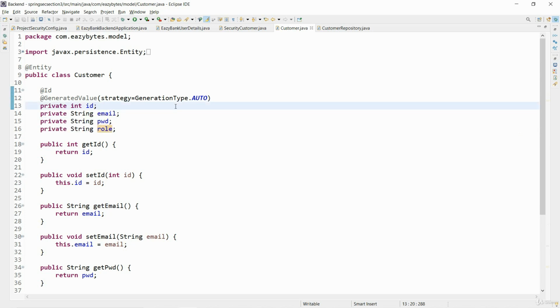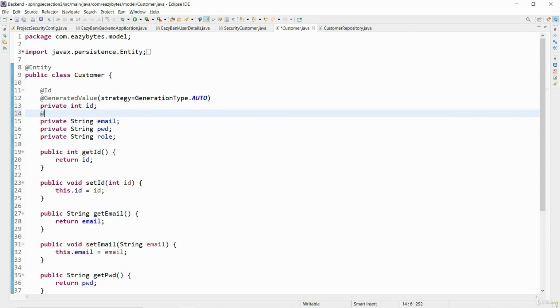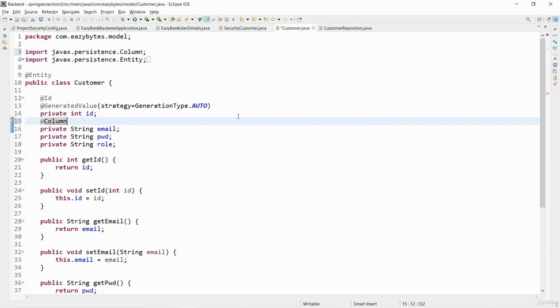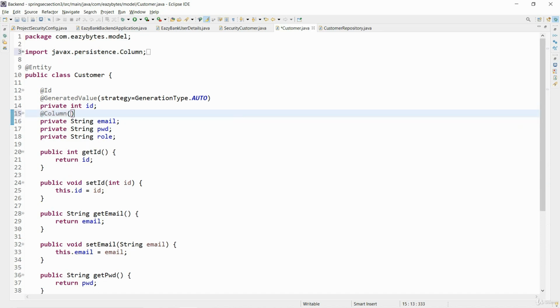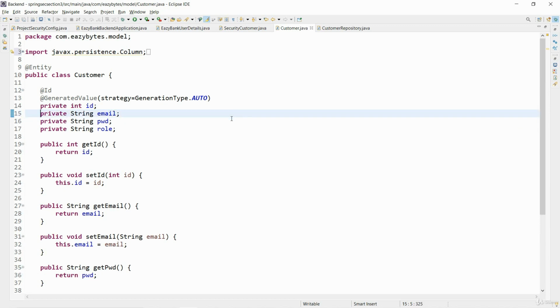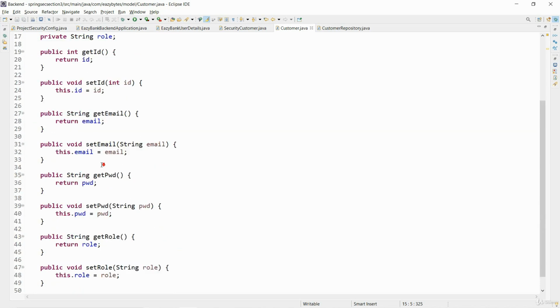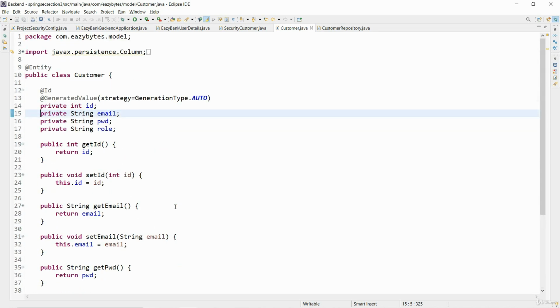But if there is a scenario where you want to maintain a different Java variable name and a different database column name, there is always a @Column annotation which you can leverage to mention which column you are speaking about. But in this scenario, since we are good to go with whatever we have created in the database, I'm just keeping it the same way. And after that we should have getters and setters for the customer table. Now we have created a JPA representation of my customer table.